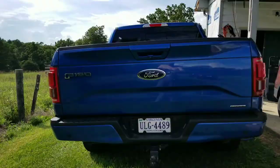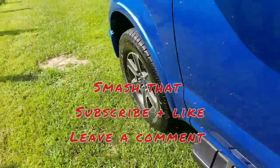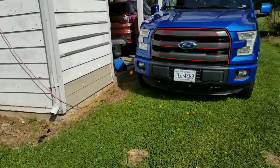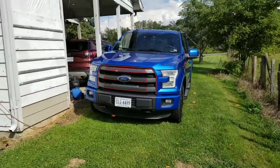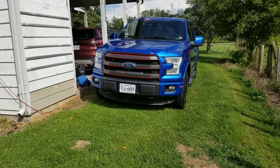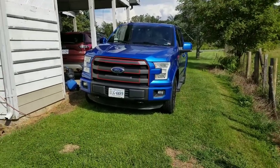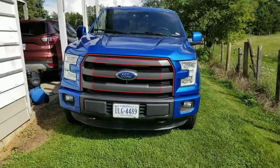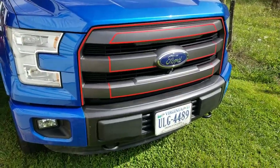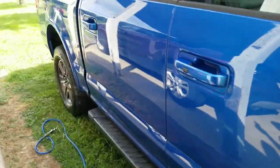Let me know what you think in the comments below for sure. I'd like to know if you think it looks good, bad, no different. I think it definitely does something for this kind of boring grill on the 2015 Lariat. I think the chrome grill looks better, but overall I don't want a chrome vehicle. I like the black, but this grill just looks like the base model XL grill. I thought about changing that to the Raptor grill, but I don't want to spend that kind of money, and everybody's done that.